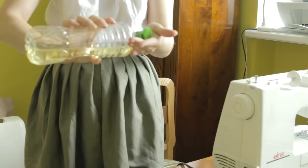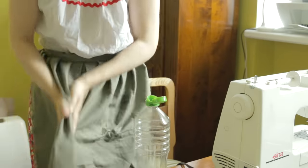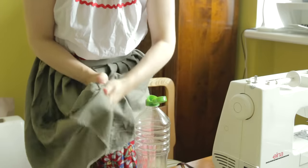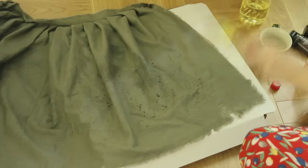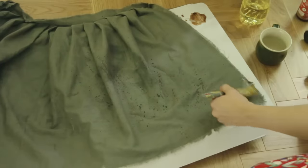I wanted to add some strategic stains. The apron is probably the garment Betty used the most in her physical work, so I tried cleaning my hands with it, as she probably would have done after cooking or dealing with the produce that she was selling. But because it wasn't enough, I resorted to paint. Painting the edges and adding more stains really helped with the raggedy and used look of the apron.